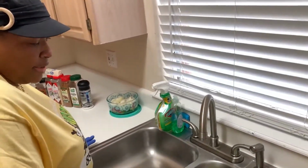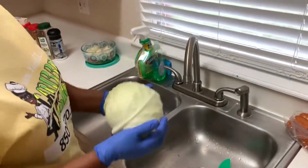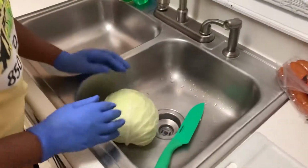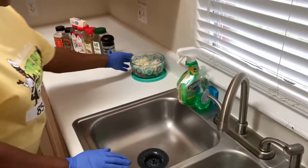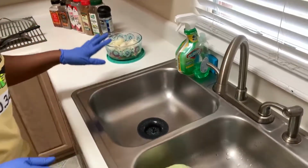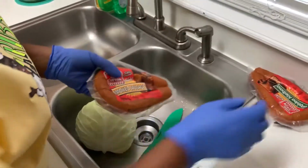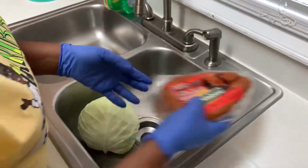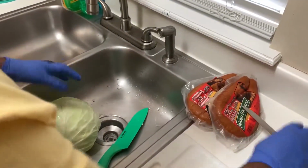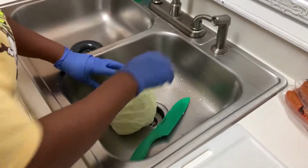Today I am making cabbage, fried cabbage, and I cut up my seasoning. These are all my seasoning. It's sausage, and this is what I'm using. So first thing we're gonna do is get washing.